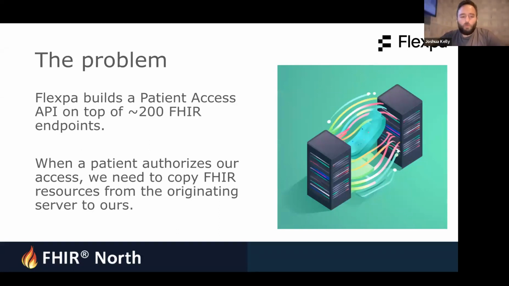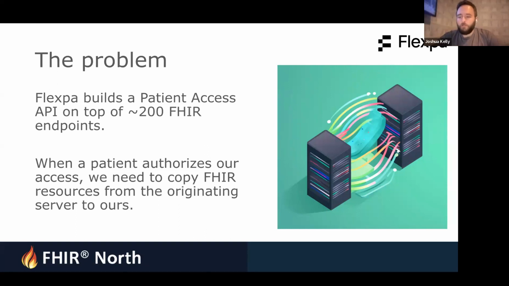So the problem that this talk addresses came out of the work that I've been doing at FHIR. Very briefly, FHIR builds a patient access API on top of 200 FHIR endpoints. I think when I made this slide, I actually made an error. The number is actually over 300. So we have a pretty unique problem, but hopefully some of you recognize some of the challenges of that.